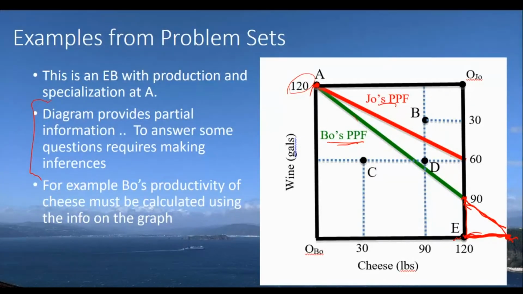On this diagram, for example, you're not given what this value is measured from Bo's origin. But you can quickly figure it out because you've got these. This is 0 for Joe, and this is going to be 30 units, 60 units. The entire length is 120 units. So if this is 60 here, then that's got to be 60 over there. So if you need to have that value in order to answer a question, you can figure it out from the diagram. All right, and that's an example of something you will see in the problem sets.